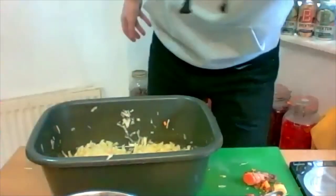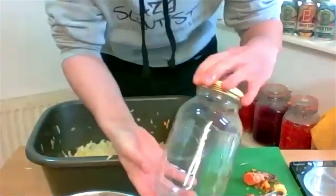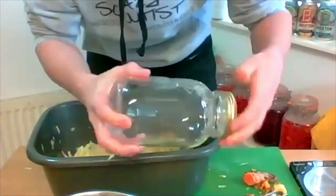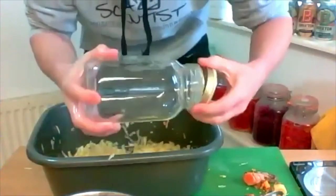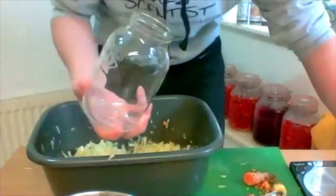Now, today I'm just going to be using these wide mouth Kilner jars. I think this is a litre size with the screw top lids. But any jam jar at all will work. It doesn't matter at all, as long as it's got a lid.